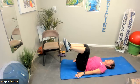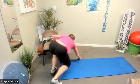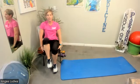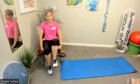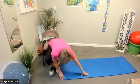You're just gonna hold this position for a count of 10. So hold 1, 2, 3, 4, 5, 6, 7, 8, 9, 10, and rest. If you're sitting, you got a little break. If you can, you're gonna lift one leg up and hold for 10, lift the other leg up and hold for 10. So it's a little bit more of a hip exercise as well as core. So back on the floor.